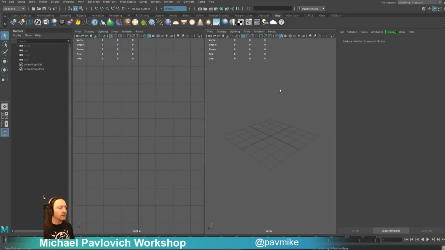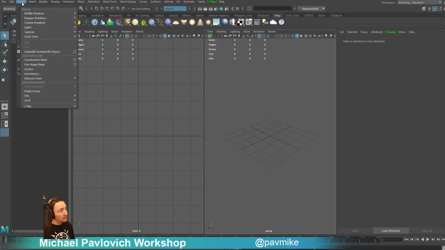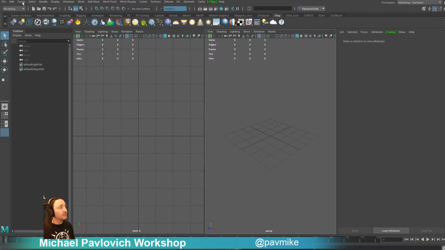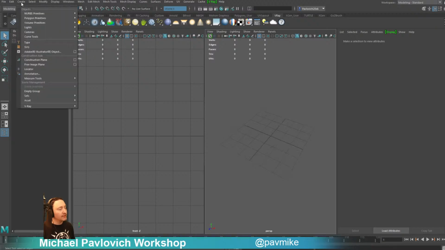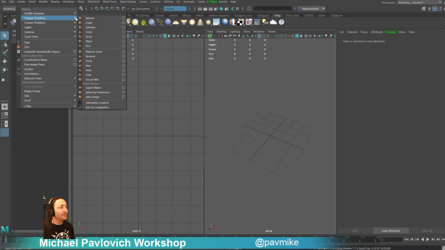Of course, Maya being the really heavy, bloated piece of software it is, it's going to take a minute before I can use it. Can I use a menu now? Maybe now. Not yet. Hold on. Wait for it. Can I use it now? Nope. Still waiting. There we go. I don't have that much stuff. This is not a laden-down ton of plugins.